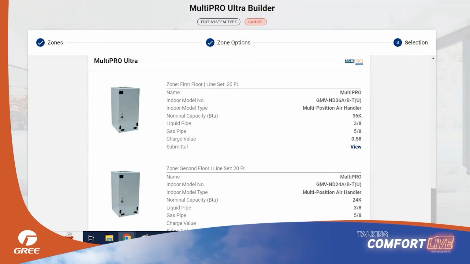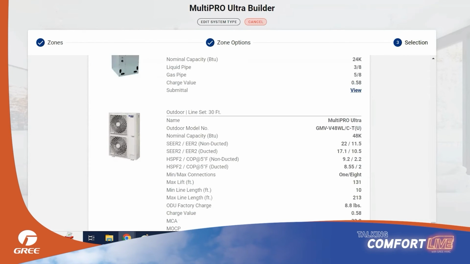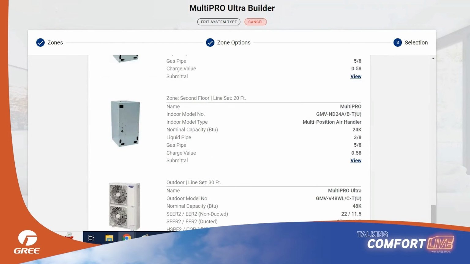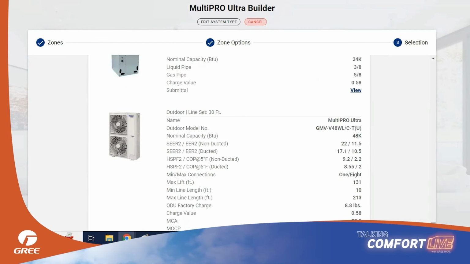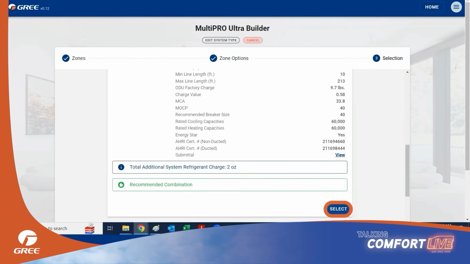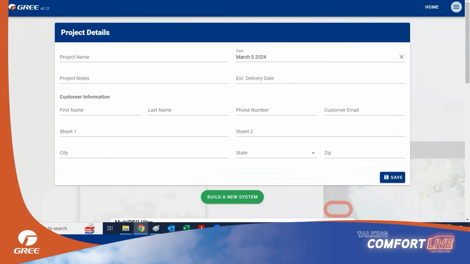All right, next, this system down here. This is not the recommended combination, but this is a combination that absolutely can work. You've got a 3-ton air handler and a 2-ton air handler, and then a 4-ton outdoor unit. So where this mostly comes in handy is when you've got multiple zones, and each of those zones is slightly oversized, and so that your total connected capacity of indoor units exceeds the total required capacity. So you can get away with using a smaller outdoor unit.